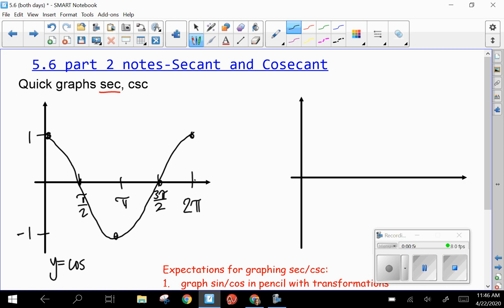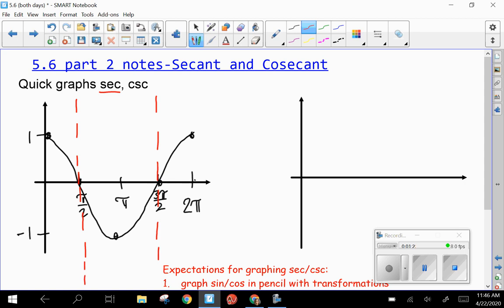And what you're going to do to turn that into secant, I'm going to switch colors. You should do that as well, or maybe just switch to X's or something when you're graphing. You're going to create asymptotes. Remember that these are reciprocal, so any locations where these are 0, if you flip those fractions over, those will be undefined. So find the x-intercepts and draw asymptotes there.